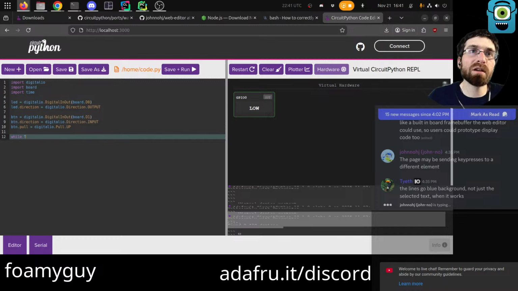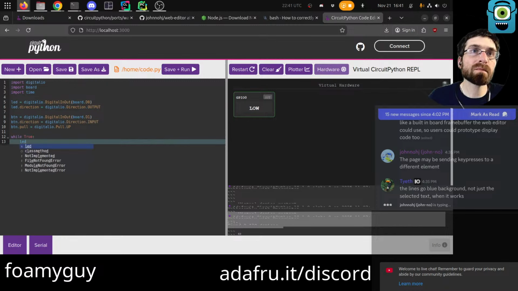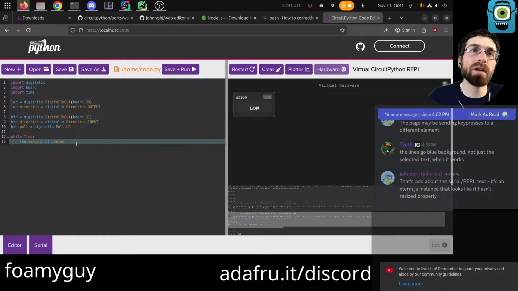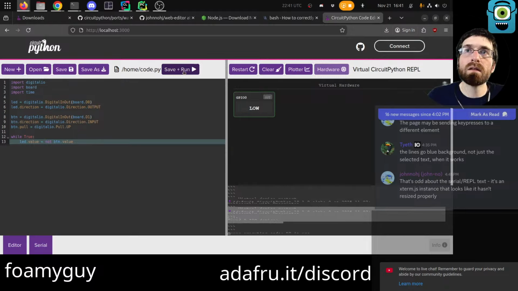Is it bad to make it an actual loop? So we'll find out. This is going to be backwards. We could do not. Let's see. How do we get it to spawn a new one? Good.